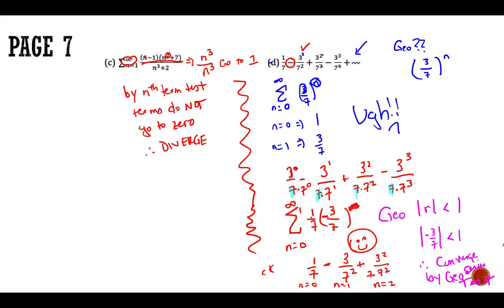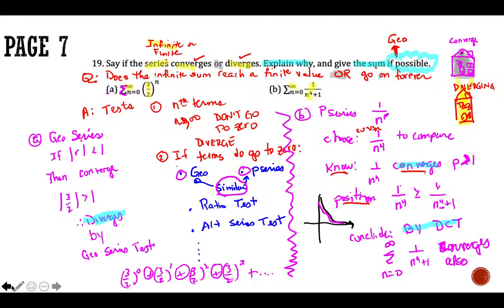You've done a lot of good work, and you've got the right answer, but you still don't have full credit. Think about the directions again. What did the directions tell us to do? Explain why. We said the series converged, and we explained why it converged. We have to give the sum if possible. It's only possible if you have a geometric convergent series, which is what we got.